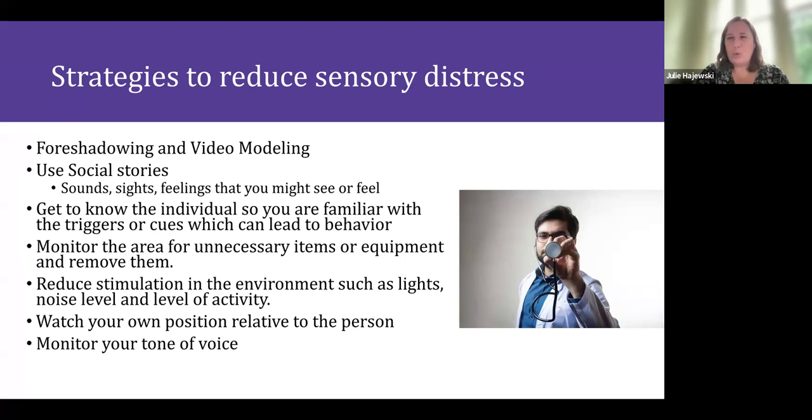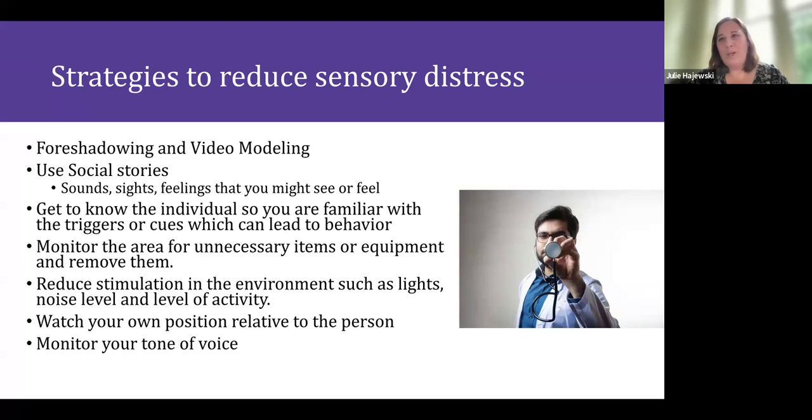Others want to sit and look at a storybook, like a social story where they can flip it, or they want to look at a chart where it's a step-by-step process, so we can check those off as we go. So that's one thing, thinking about those social stories and video modeling for what's going to happen that day. Getting to know someone so you know what their triggers are. That just takes time and rapport for a caregiver.